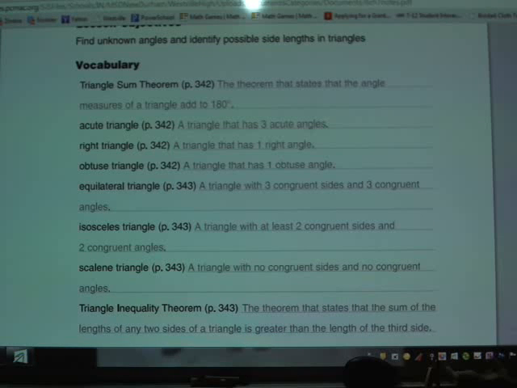An obtuse triangle is a triangle that has one obtuse angle. And again, the reason it can have only one obtuse angle is the same logic as the right triangle can only have one right angle. What is an obtuse angle? Remember, that's bigger than 90 degrees. Take your finger and your thumb and make that L shape and then stretch them out a little bit further. That's the obtuse angle. Well, let's say I even pick the smallest one I can pick, 91 degrees. If I put 2 of them together, that's 182. I've gone over the max, and I still haven't even hit the third angle yet. So you can never have more than one right angle or more than one obtuse angle when you're making right triangles and obtuse triangles.